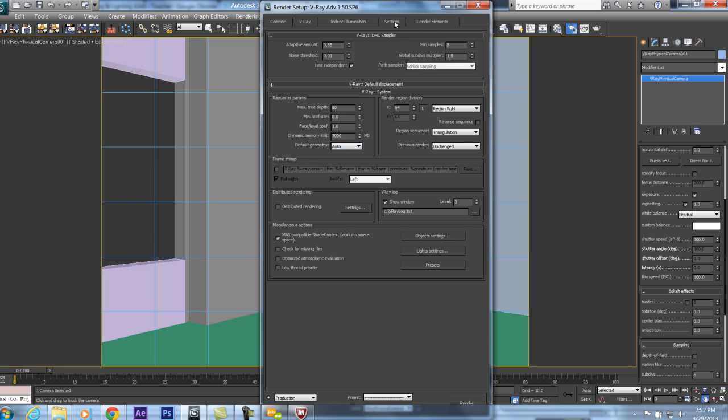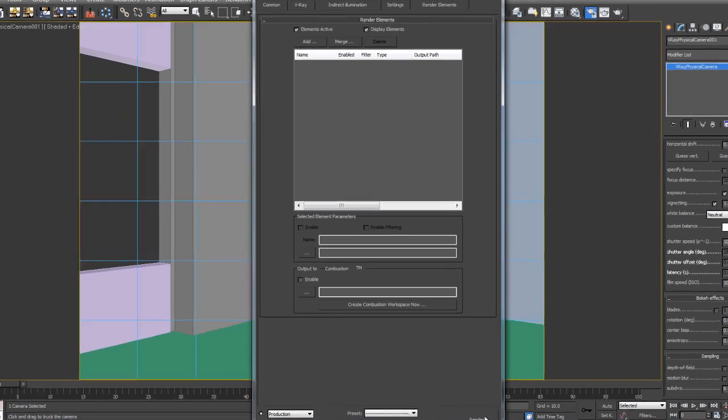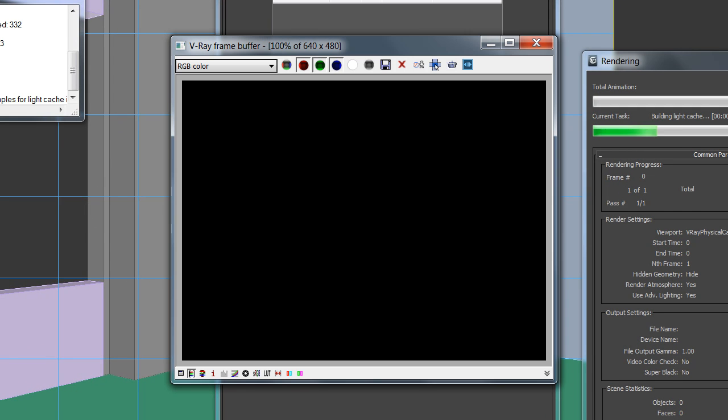Okay? Render elements is something more advanced, which we're going to go through in our upcoming workshop. But for this matter, these are the settings that you should know.